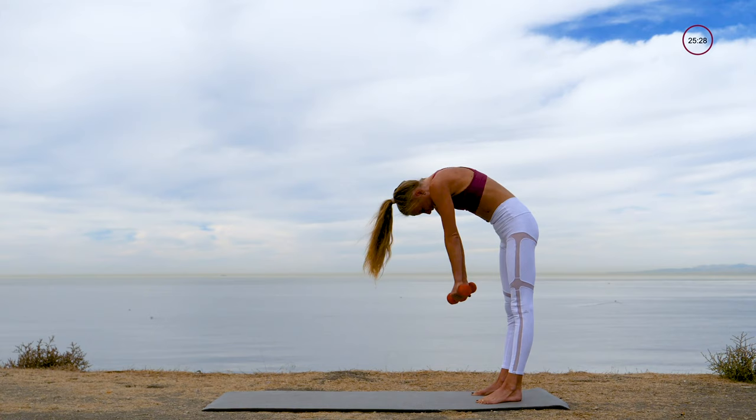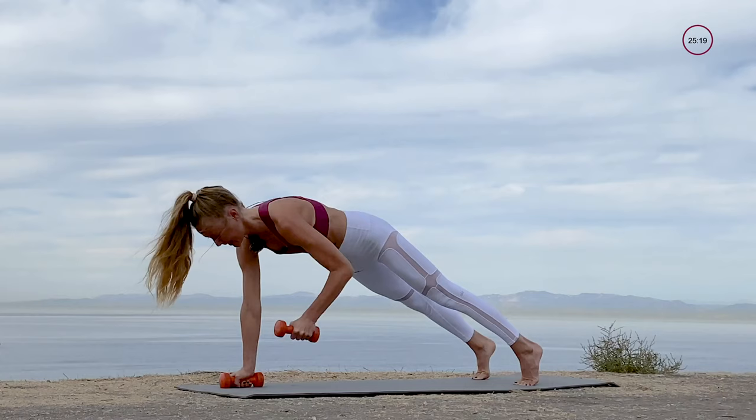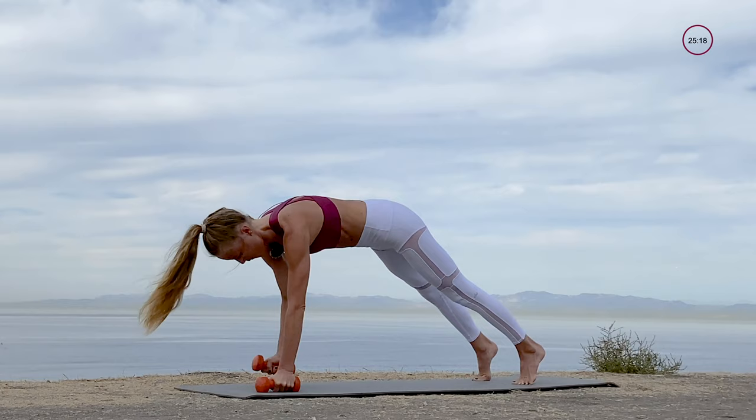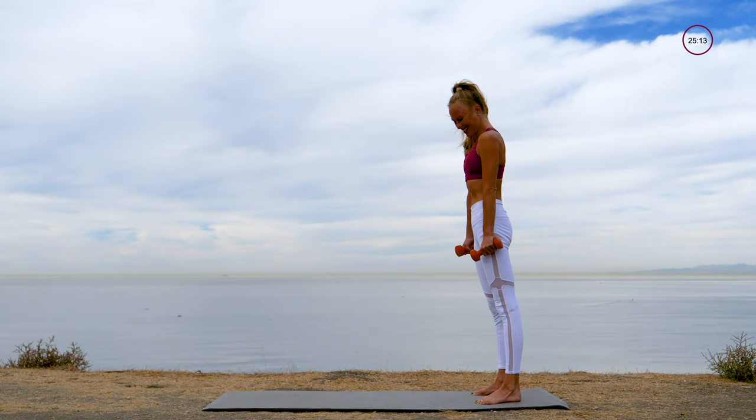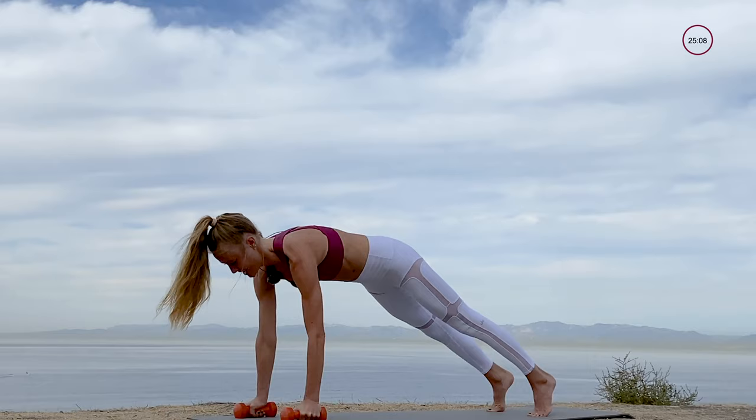Roll up to stand, and we will do that two more times. Exhale, roll down. Inhale, walk it out. Right weight, left weight, walk it back. Roll up. Last round. Roll down. Walk it out. Narrow row right, narrow row left, walk it back.